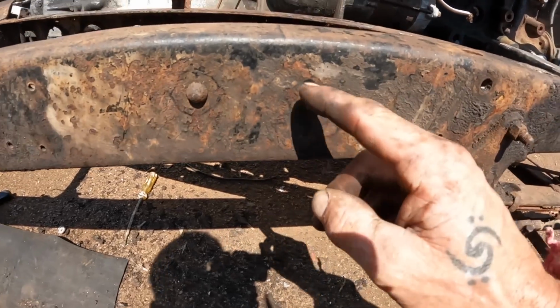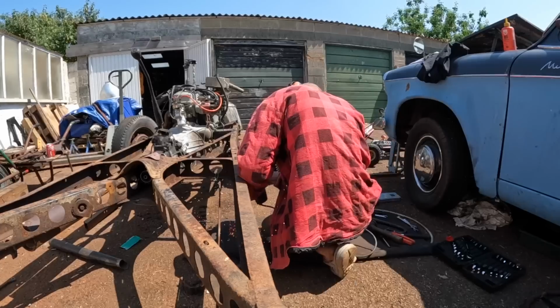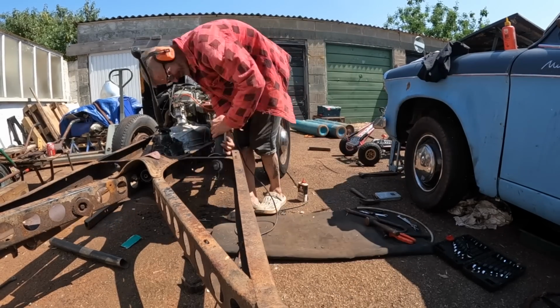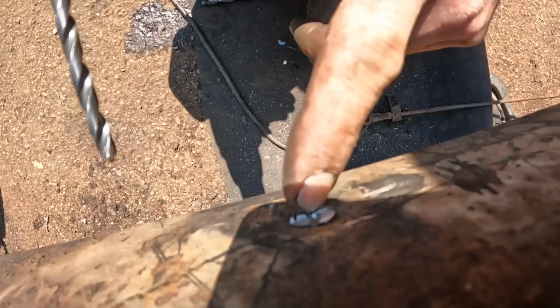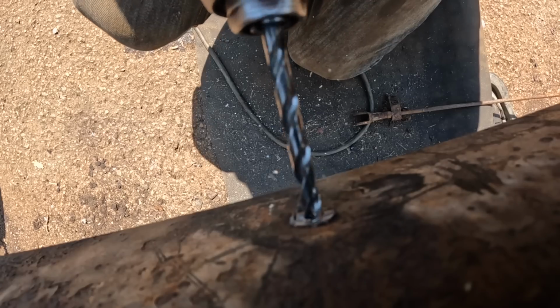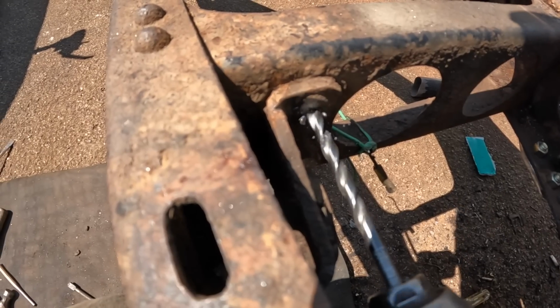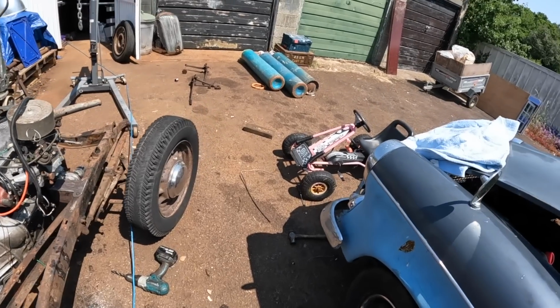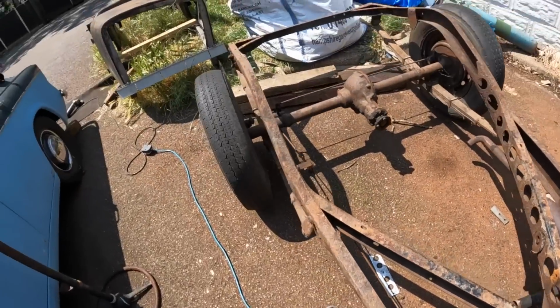Time to get these fellas off. Joy. And two down there as well. Taking all the brake parts out now. Just got to reinstall this further back. But to get the brakes in the right place, I'm going to need to put this body on.